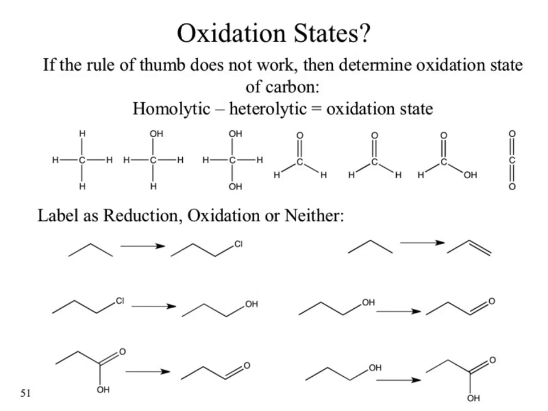We've got 6 reactions. Label them as oxidation, reduction, or neither. What changed in the first reaction? Okay. We lost the hydrogen and we gained chlorine, which means oxidation. Next one. Lost a chlorine and gained an oxygen. So I lost an electronegative bond, which would be reduction. I gained an electronegative bond, which would be oxidation. So the net? Neither.